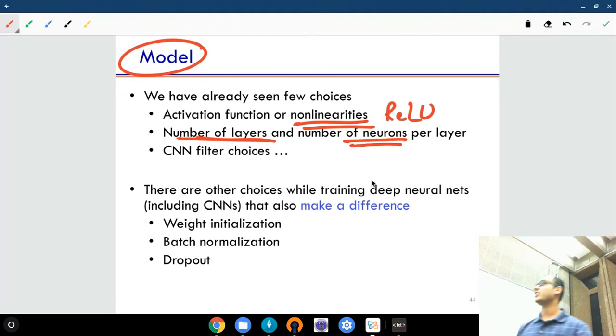And then there were some filter choices, like what is the size of the filter, what is the stride, should I pad around the border, and so on. They all are interesting considerations. Mostly striding and padding are about whether you want to pick up fine-grained patterns, or patterns at the borders or the edges of the input tensor. If it's an input image and there are some patterns in the border, you want to pick them up or not. So these are what we've already seen.